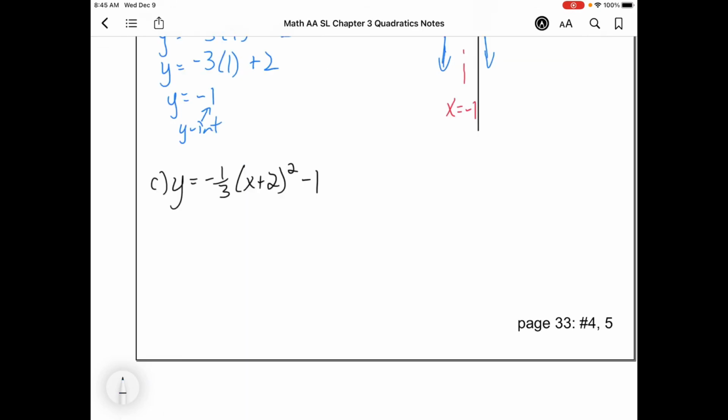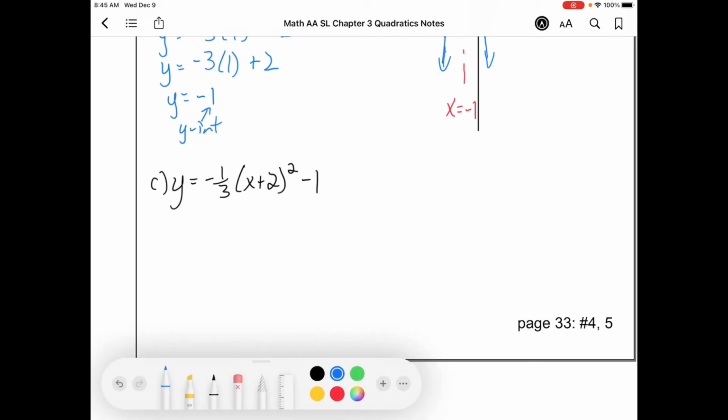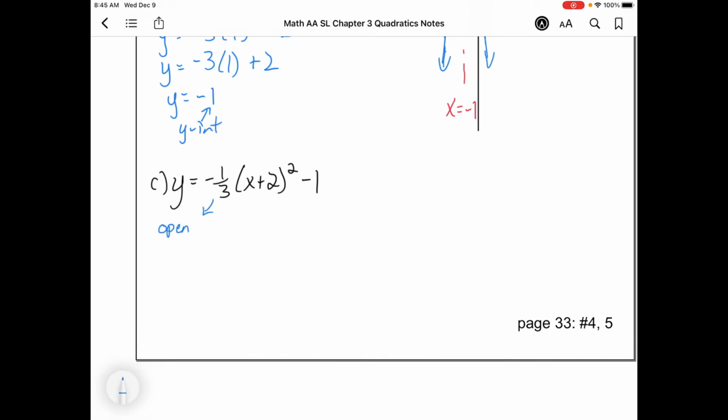For this last one, we have a fractional leading coefficient, but that doesn't actually make things any more difficult. We know that this opens downward. And we can reason out where the vertex is. So just to do this quickly, it's going to be the negative of whatever number is here, or switch the sign, and then the y value will just be this number over here. So vertex at negative 2, negative 1, it opens down. We can say that the axis of symmetry is always just at the x value of the vertex, so x equals negative 2. And we can find that y-intercept by subbing 0 for x.